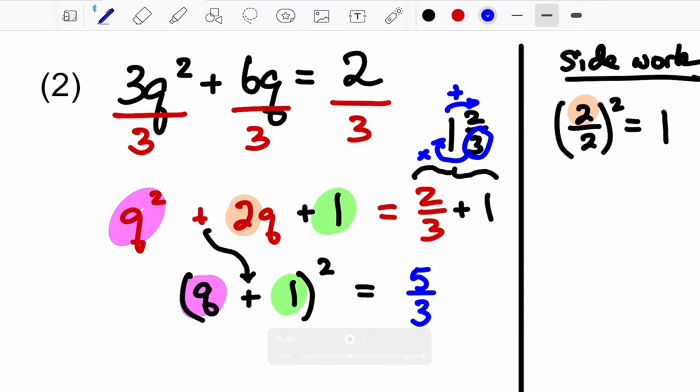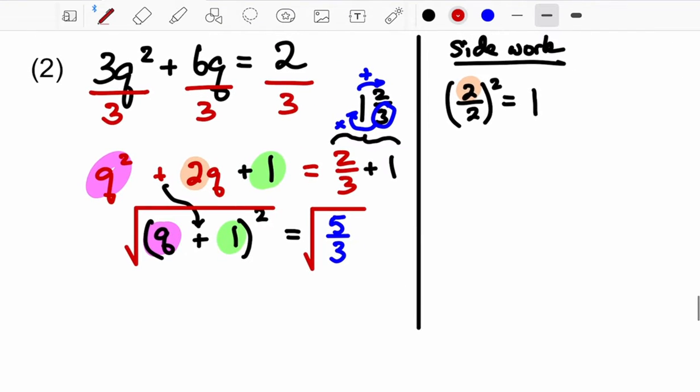All right. So now it's ready to be rooted. I'm going to take the square root of both sides. There and there. On the left-hand side, I get q plus 1, because the power of 2 and the radical cancel each other away. But on the right-hand side, it's not quite as nice. I have two numbers that make up that fraction, neither of which are perfect, and neither of which can be split up into perfect square factors. The best I can do at this point is to just rewrite it as a plus or minus, but I could also split the fraction.